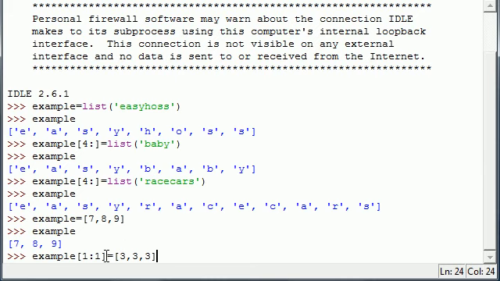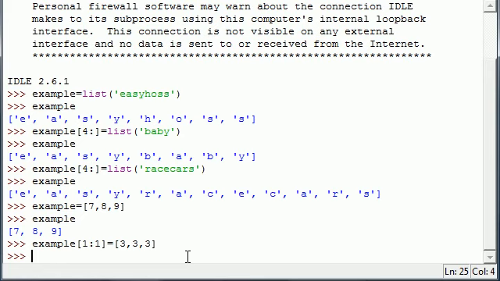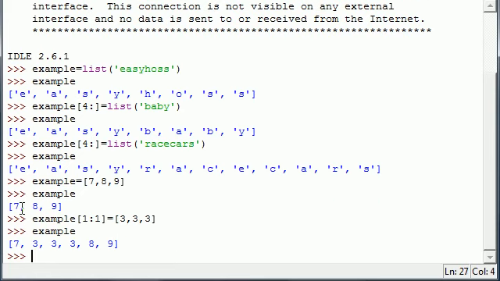So this is saying, alright, I want to add this little sequence right before the first element in our list. So go ahead and press enter, then output it, and it says 7, 333, and then 89 to the end of it. So that's how you can use slicing to insert a mini sequence into a larger sequence to create an ultimate bigger one.